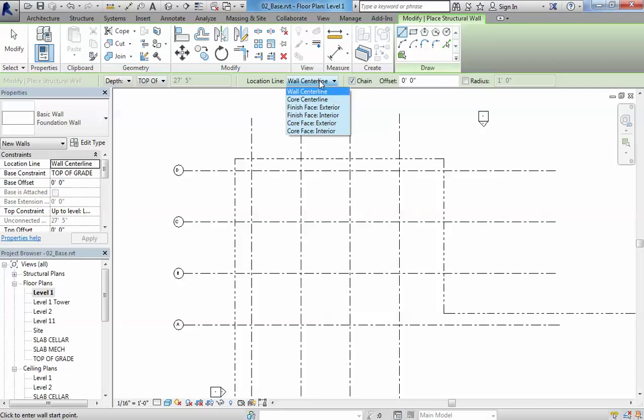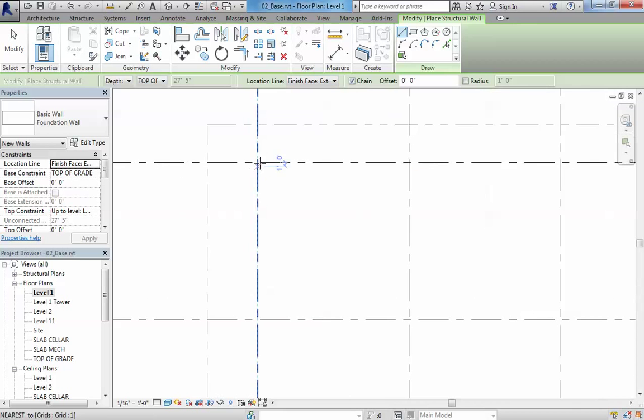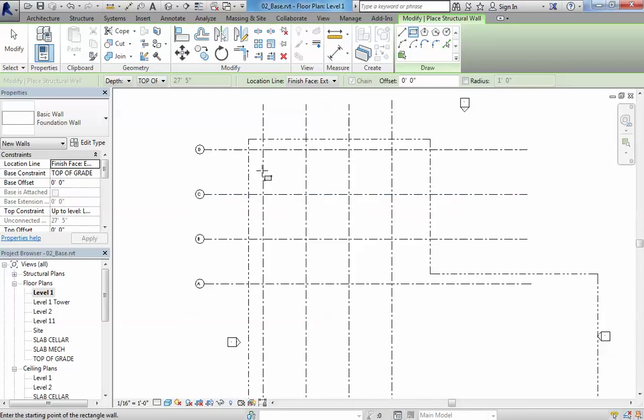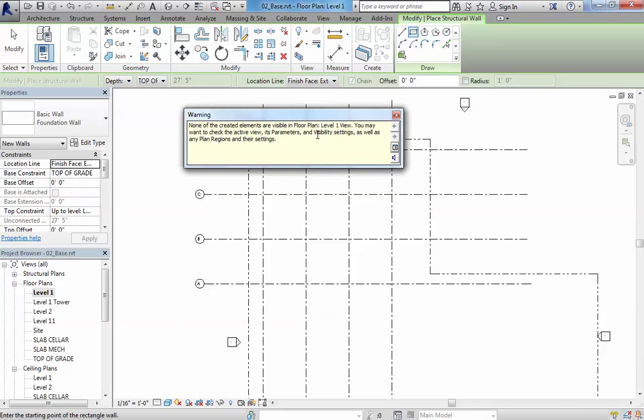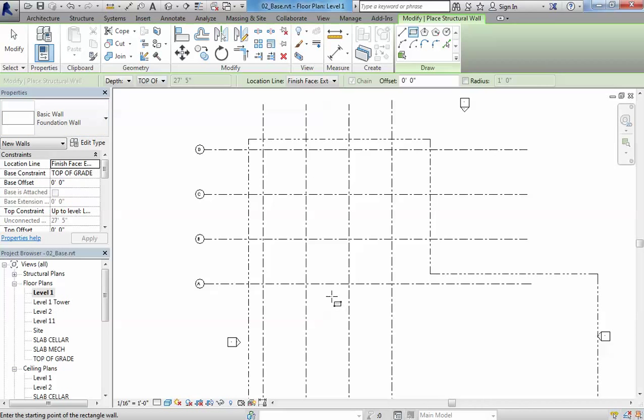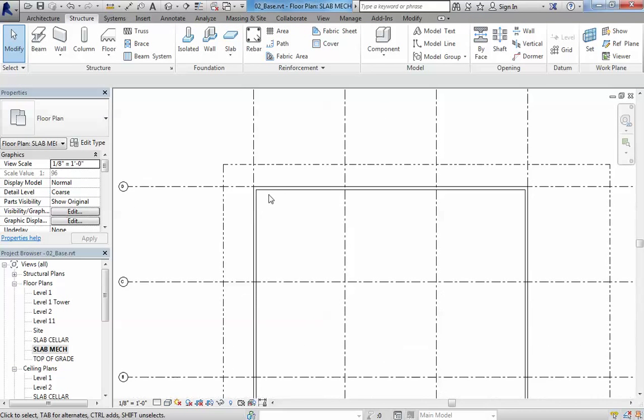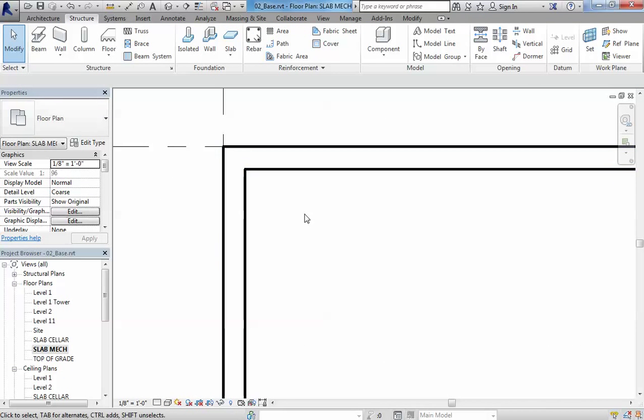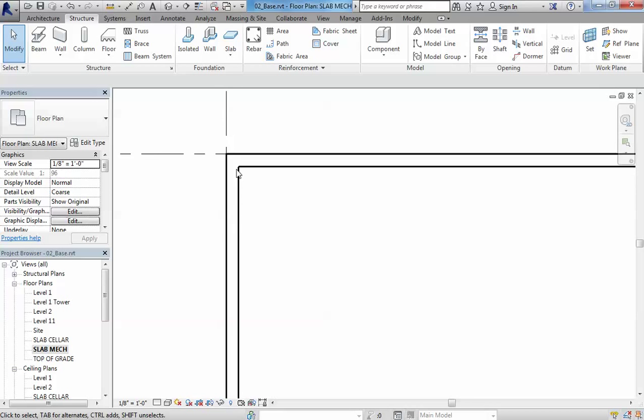So in terms of wall center line, what we can do is just place it a bit roughly now, or we can just say finish face exterior and see what happens as a test. If we link here and here, the first thing it's going to tell us is you cannot see where you're cutting. That makes sense, because we are in level 1 and we're doing a wall underneath. So we go to, for example, the slab mesh, and we will see that by saying wall and align to the left or the exterior face of the wall, that's what we're doing. Okay.